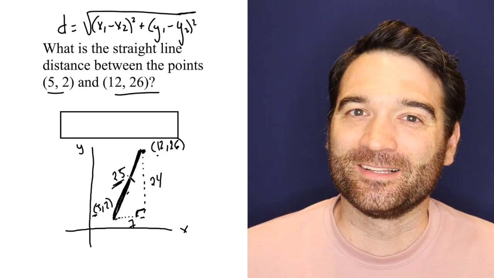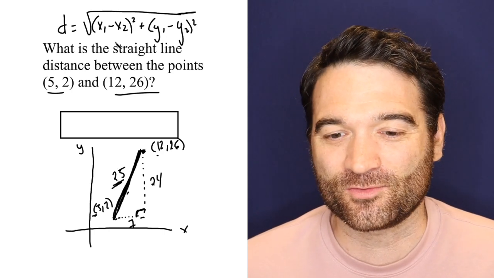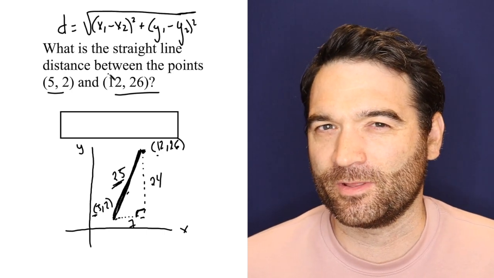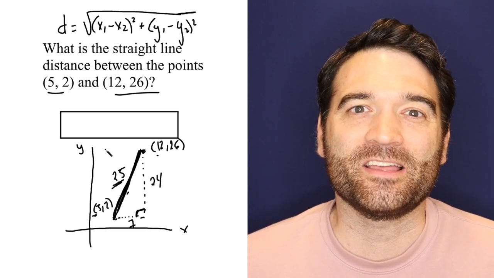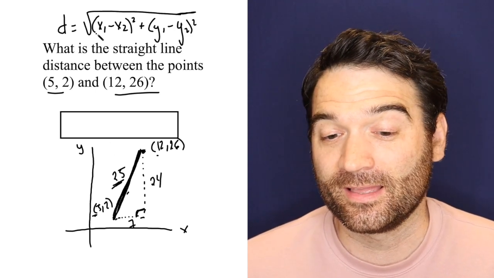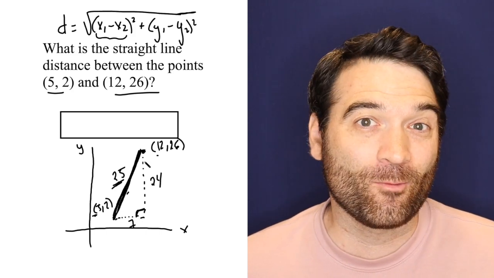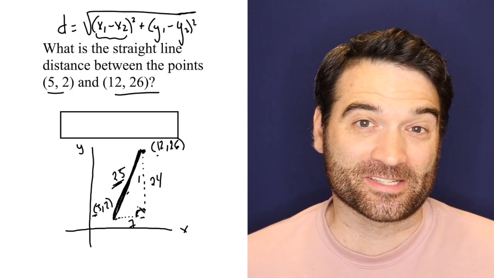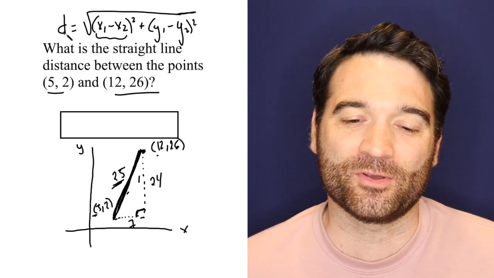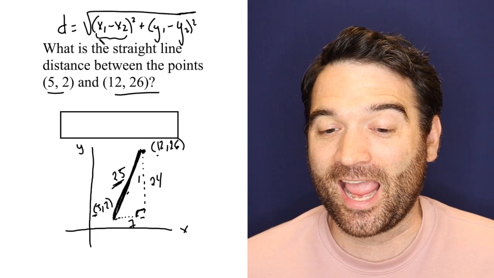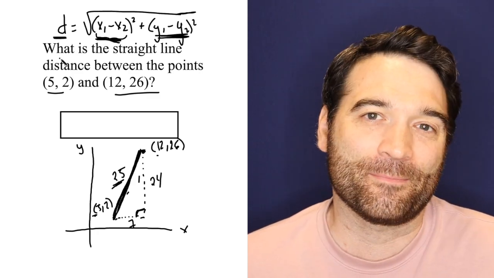But here's my little epilogue to this whole story. Remember that scary looking distance formula? Look at it again with a pair of fresh eyes. Do you notice something? It is the Pythagorean theorem. x1 minus x2 is the horizontal distance. y1 minus y2 is the vertical distance. And the square root means we're square rooting this. So if we squared both sides, it would be c squared. a squared plus b squared equals the hypotenuse squared.